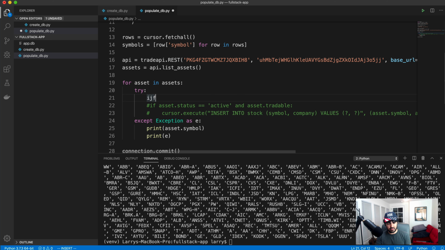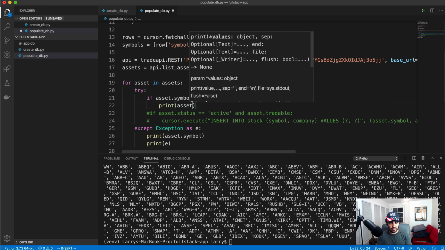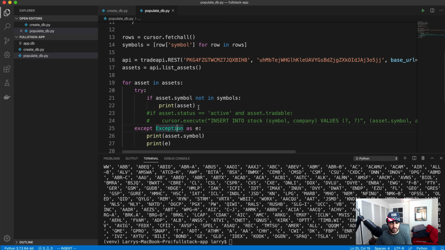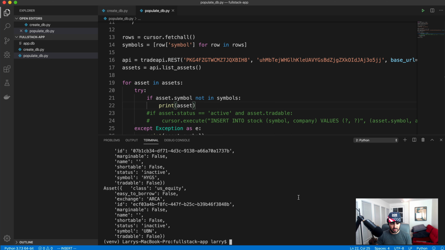And I'll say if asset.symbol not in symbols, our symbols there, print the asset. So let's see which ones of these are brand new. It's because they're not in our symbol list. So I'm going to print that, and I run through it. Okay, and looks like we got a list there.